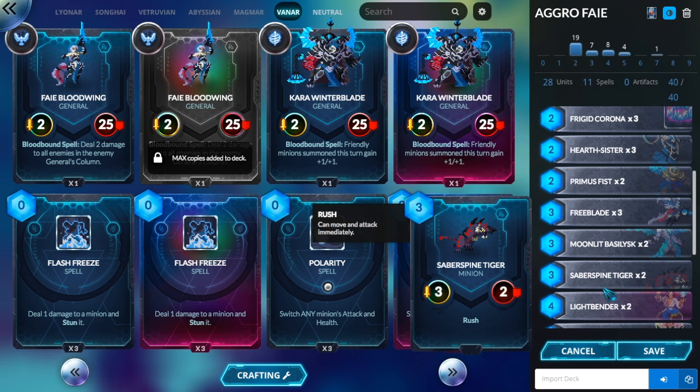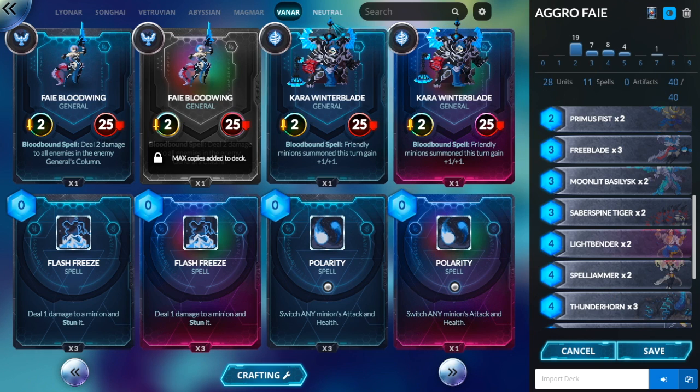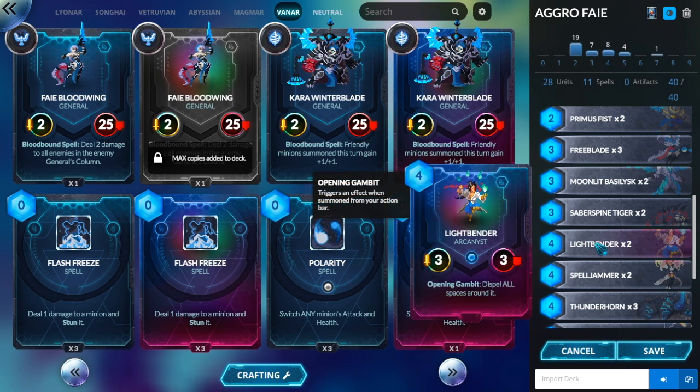2 Saberspine Tigers, just pretty much a great card, great utility, great for getting rid of 1/3s. 1 attack minion, Sun Cleric, I think that's what it's called. The 1 mana 1/3 for Ziran. 2 Lightbenders because I would like some extra Dispel to help deal with the Ziran matchup. Dispel Ziran herself as well as a couple Hallowed Grounds.